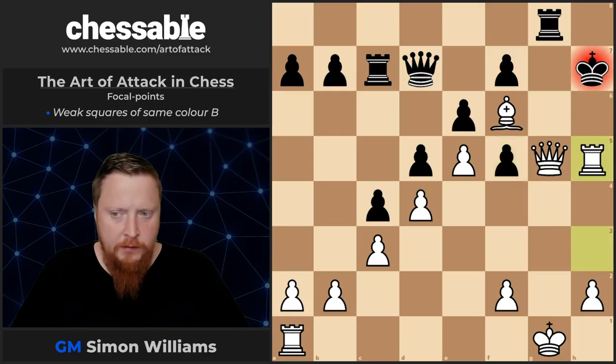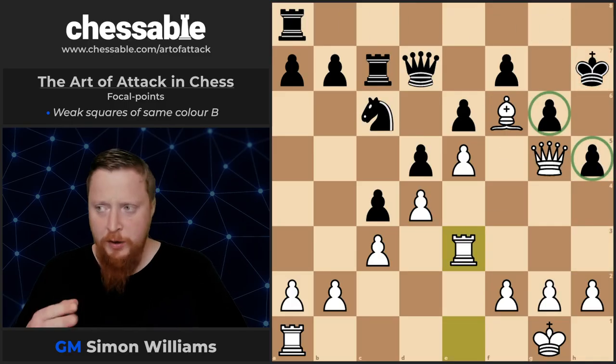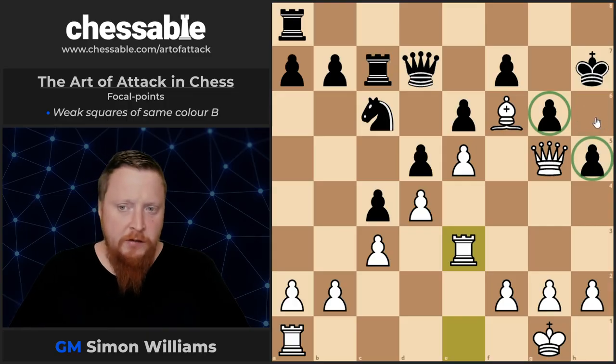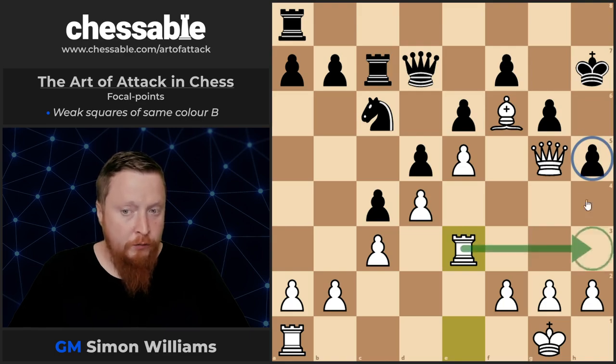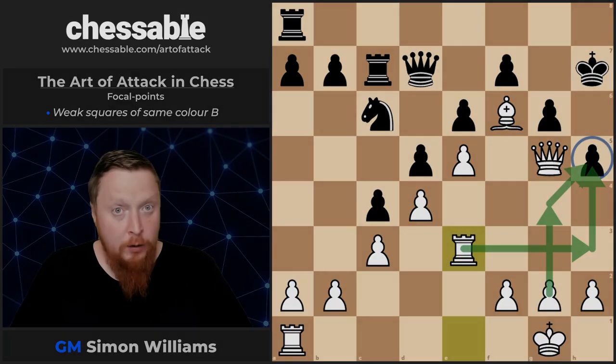So in this example, actually, it's the overcoming the light squares in actual fact. So again, the focal point has changed there. It wasn't h6, it's now mainly h5 is the focal point that we need to target all of our attack on, which we did. So again, be aware of which squares you need to get your pieces in on.